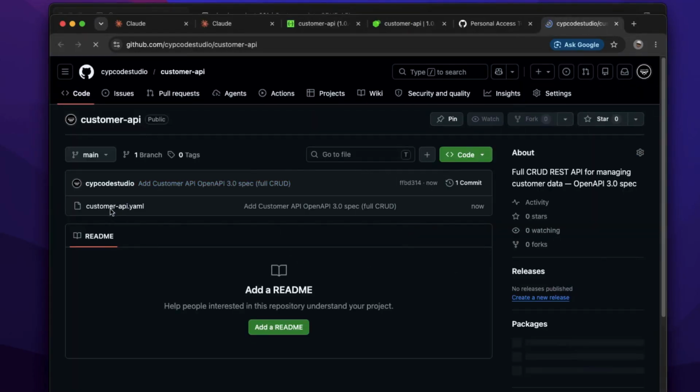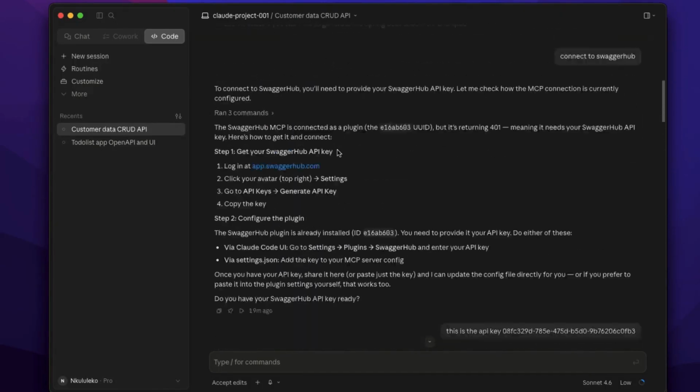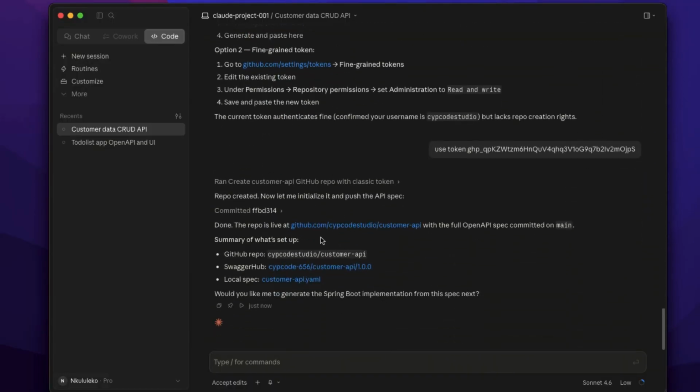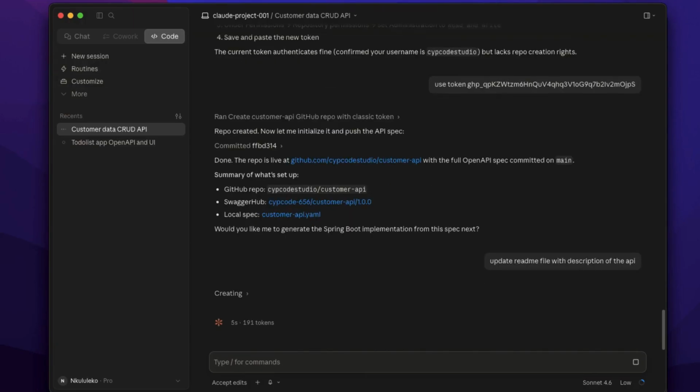And yeah, you can see it created the repo, and we can click on that link. Now we have the repo, but there's no readme here, which is very concerning for a GitHub repo. So we're gonna ask Claude to add the readme for us. You can see all of this is prompts and prompts and prompts. Nothing that we write is specific to anything. So we're gonna say update the readme file to add the description of the API.